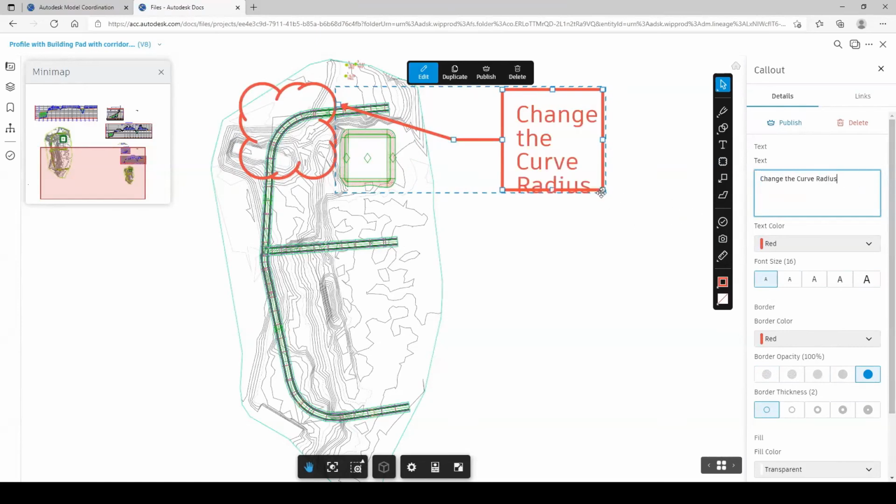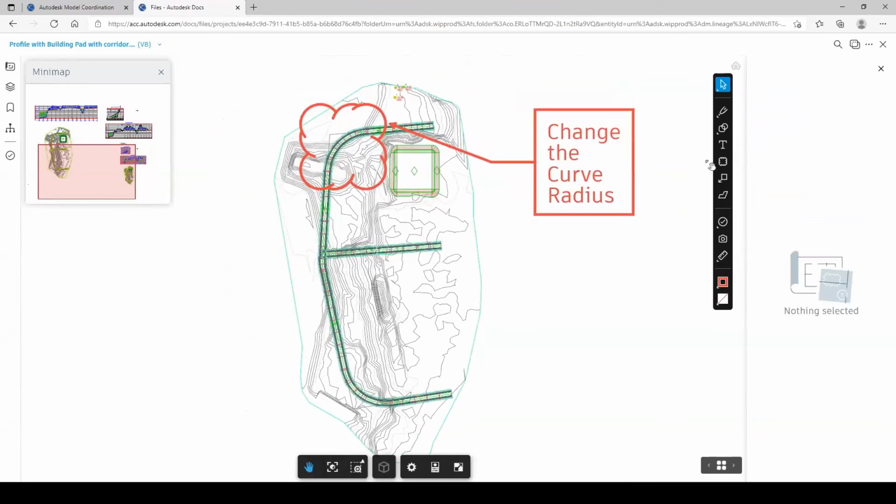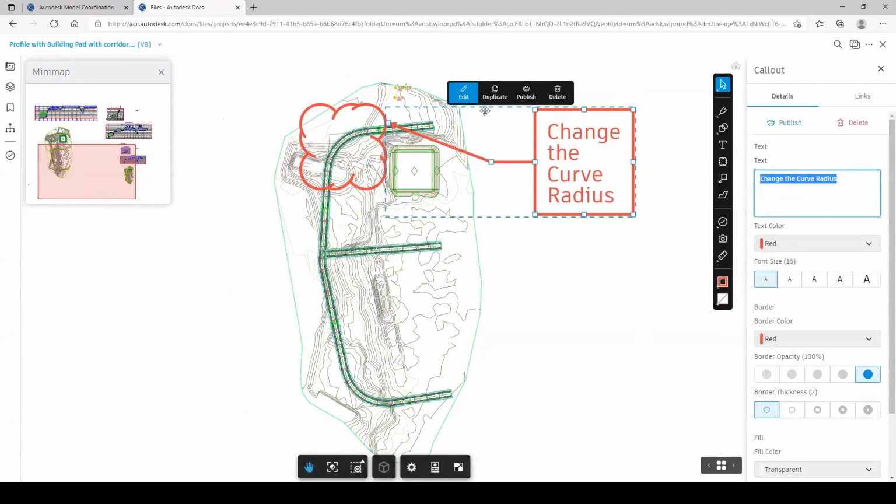So I'm just going to make a few adjustments. And here we go. So for now, it is not yet published, which means that this markup is for your own personal use. So you have the option to publish this markup so that other team members can be notified with your notes or your markup.